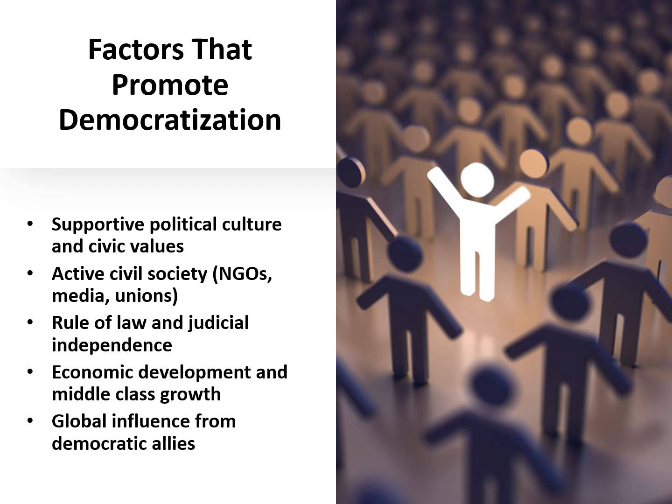How about economic development? That's going to support democratization. A growing middle class and reducing poverty will support a country moving toward democracy. And global influence. Is there support from other countries that are democratic, your allies, or international organizations that would like to help you to democratize? Now, Nigeria's democracy has been supported by civil society activism and pressure from international partners to keep it moving toward democracy.